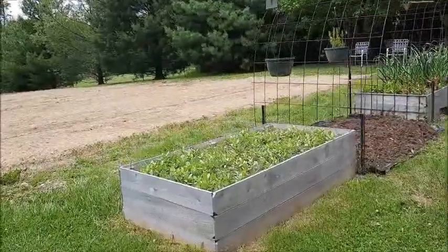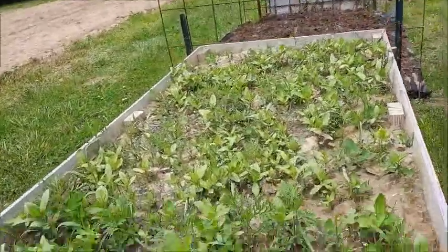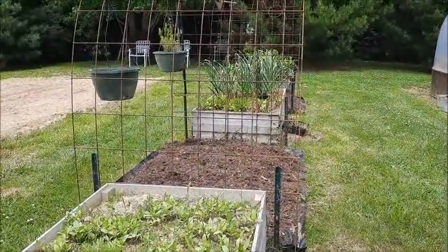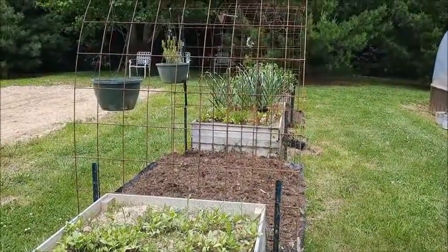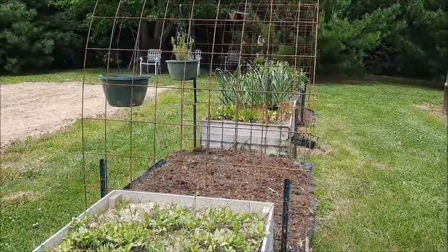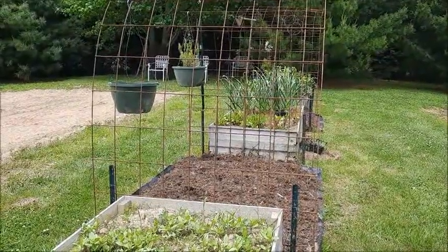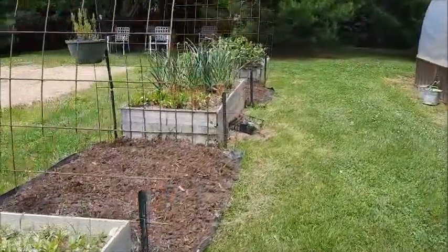Last year in this first raised bed I planted zinnias, and I did the same thing again this year and they're doing pretty good. They could stand to be weeded but they look pretty good. We don't currently have anything planted on this trellis. My plan is to plant some Kentucky Wonder pole beans — that's what we had on this trellis last year and it worked out pretty well. I did get a few quarts canned, but mostly I just want them to eat. We canned a lot of beans last year — maybe 50 or so quarts — so we still have a good bit. I won't be canning as many beans this year, but we do plan to eat more.